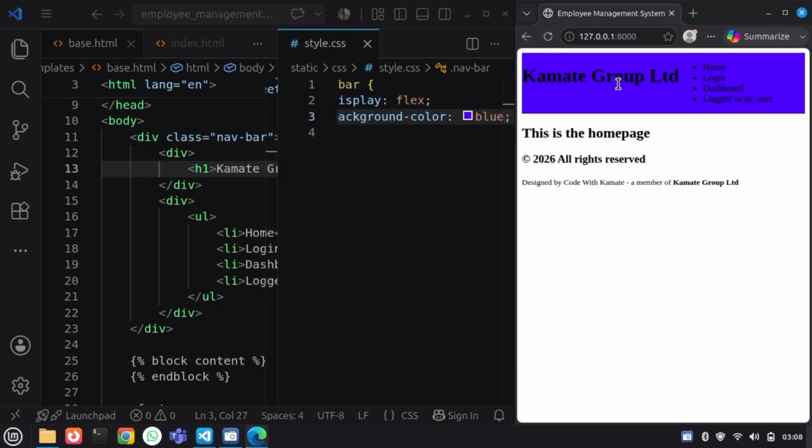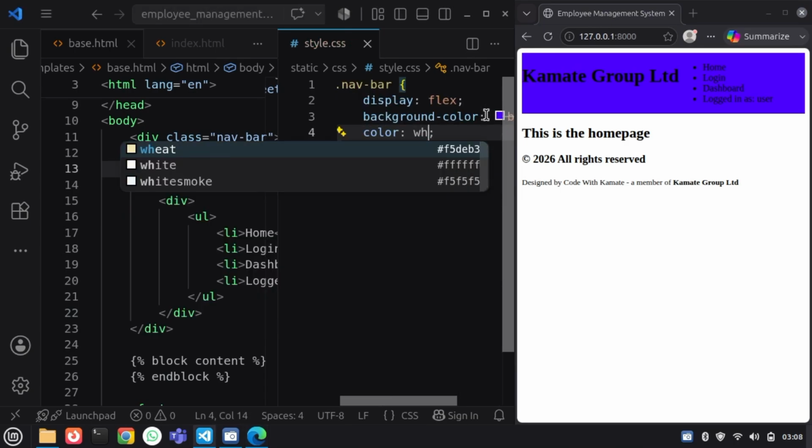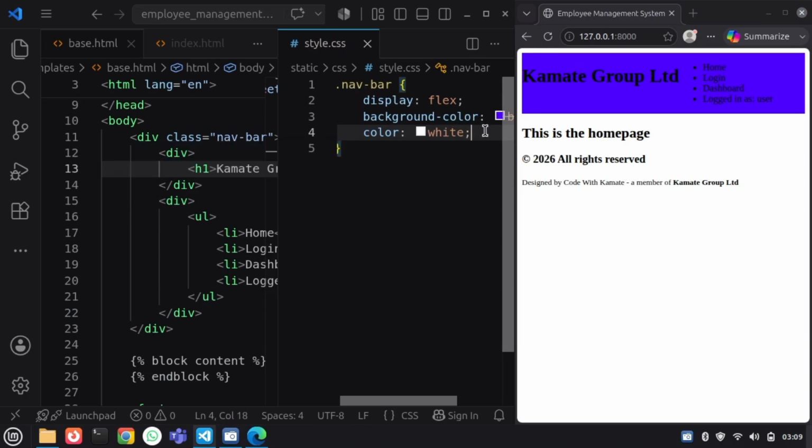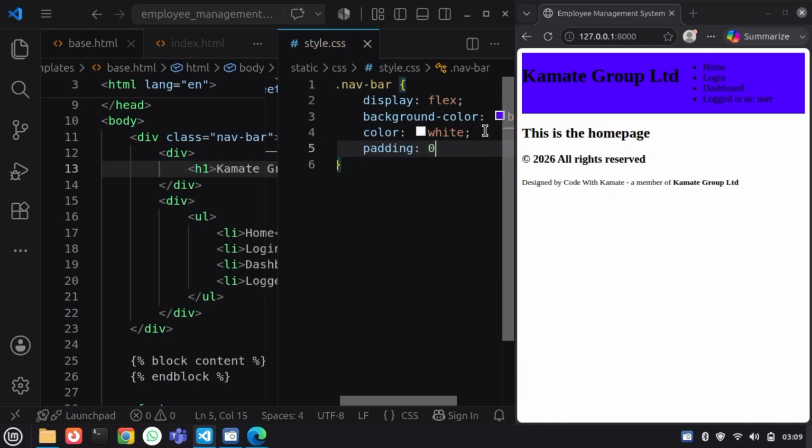Refresh the page to see the effect. Yes, we can give it the text color, we can make it white, and apply padding of 0 and margin of 0.